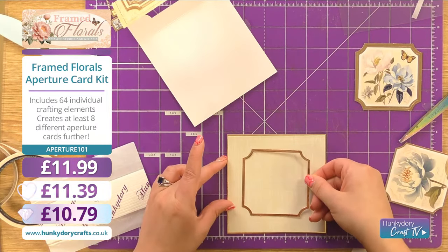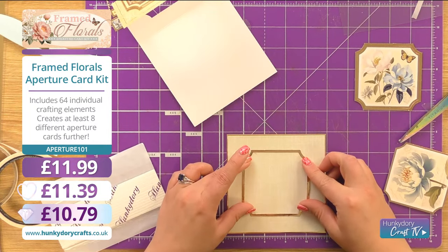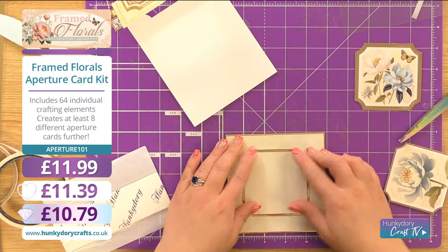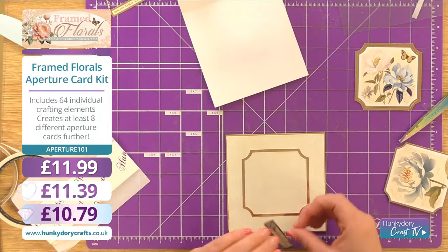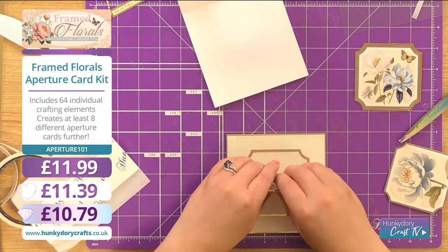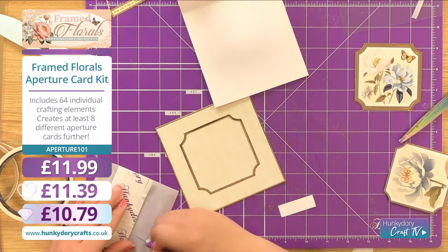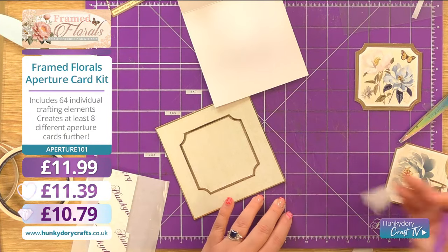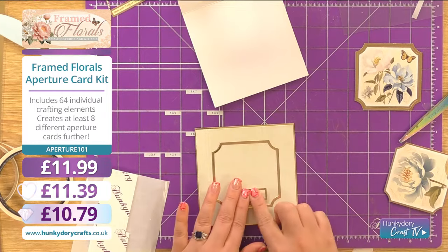I know it's going to be stuck down really nicely. So let's just stick that straight onto here, and then obviously this is more of a design feature than a stopper feature, so we still do need to add a stopper on, and I'm going to use my sentiment for that. I'm going to place my sentiment just into this frame, and I'll double up on my foam pad so it stands quite high and gives me a lot of opportunity for holding back my easel. Yeah, so that can go on there like so.